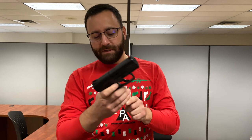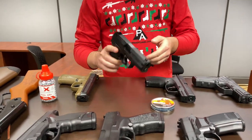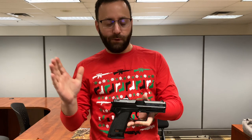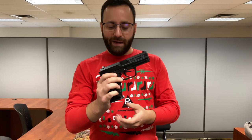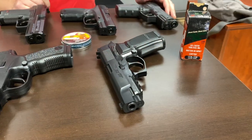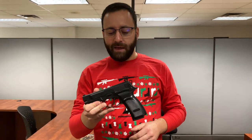The Umarex TVP 45 has the same style drop-free mag, and this one's metal, housing the CO2 in the grip. What I like about this one is the white dot sights — a little bit easier to pick up for new shooters. Moving right along, we have the USP from H&K, obviously made by Umarex. They do have a higher-end version with full blowback and full metal design, but this all-polymer version is really solid for a great price.